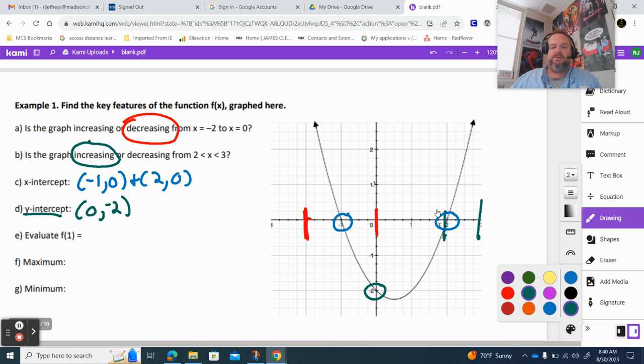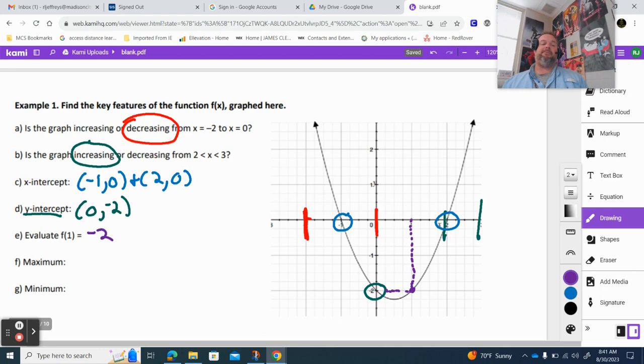All right. This says to evaluate f of 1. So I go to where x is 1. This is right here. Do I need to go up or down? Down. All right. It touches the graph right here. So what is this y value? Yeah, if we go across, this is -2. This will tell us. Now, this is where stuff gets really fun.